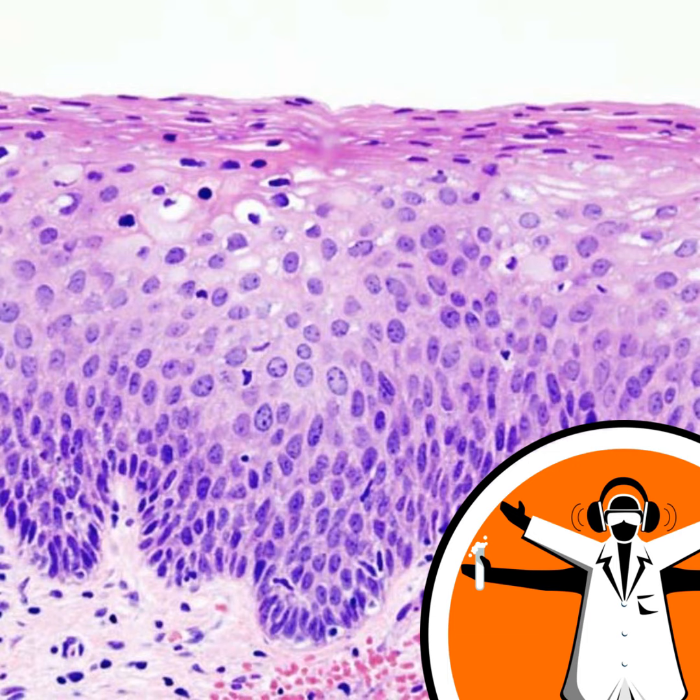Testing for this cancer can be challenging, though. These days, it involves using DNA tests to look for traces of the virus in a sample. But these viruses are very common, and only a small proportion of people carrying them will actually go on to get cancer, so there are lots of false positives.